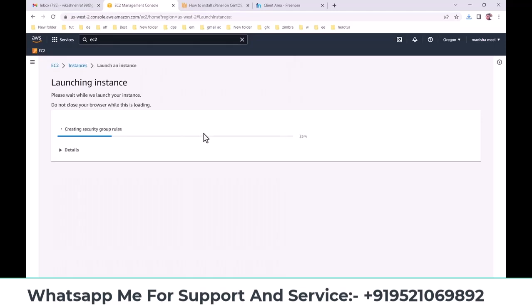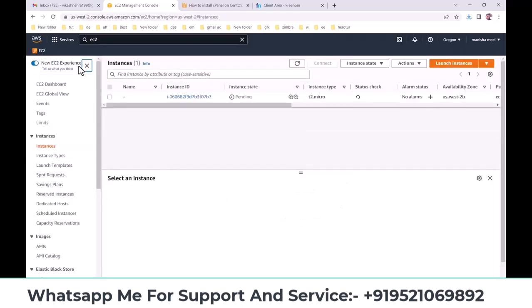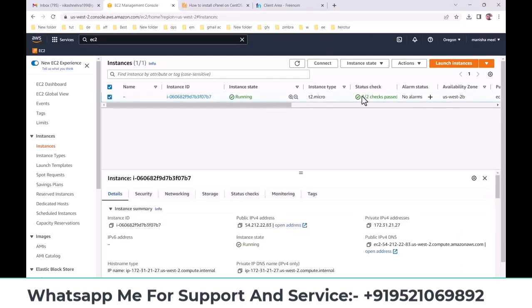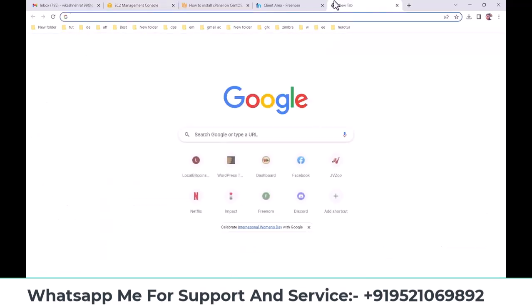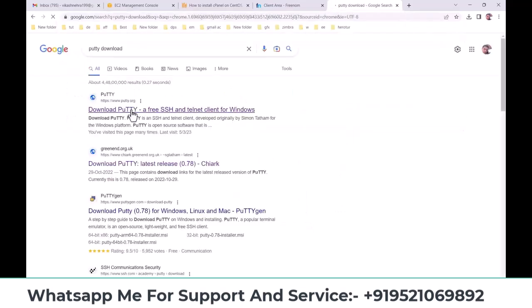And now my instance will be launched. My operating system will be provisioned here. It is currently in the pending state. So here my instance has changed to running state. After that, what you need to do is copy your IP address here. When you click on this, you will see its IP here. Okay, I will copy it, and after that, you can download PuTTY or another similar software from here.